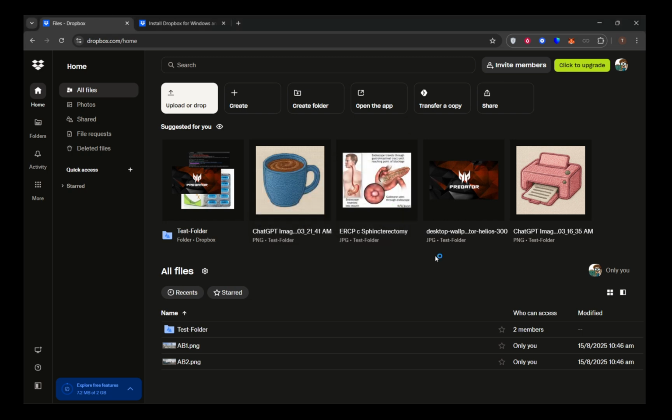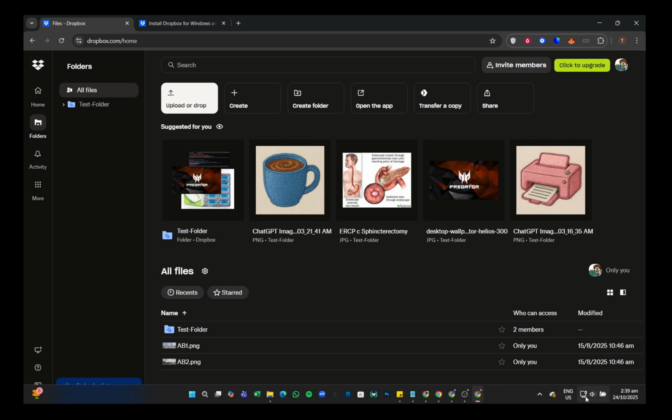While going through these steps, there are a few important points to keep in mind. Signing out of Dropbox on your computer will halt the syncing of any files from that account to the device, but rest assured, your files are still stored safely in your Dropbox cloud account. If you're working with linked accounts, such as a combination of personal and business accounts, you might need to specify which account you wish to sign out from.